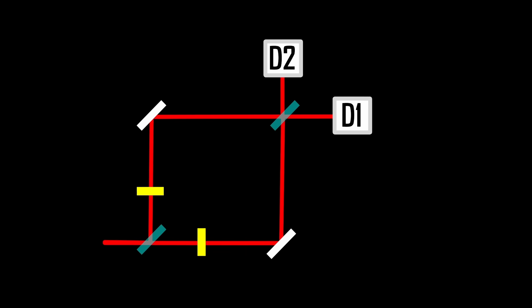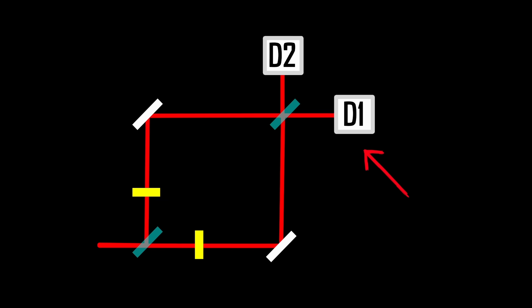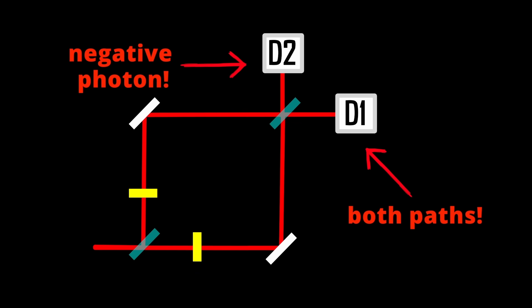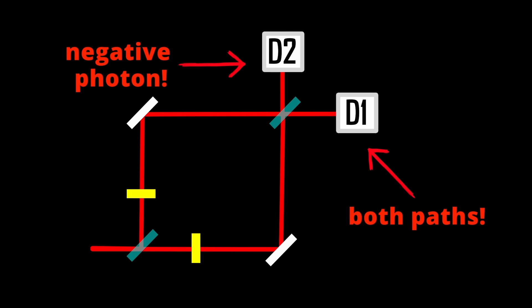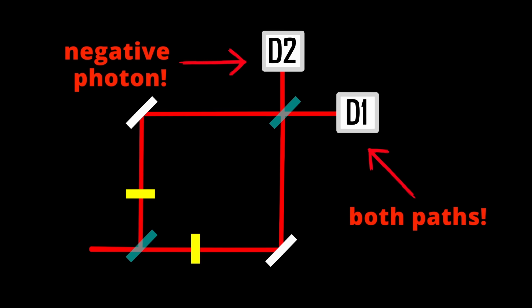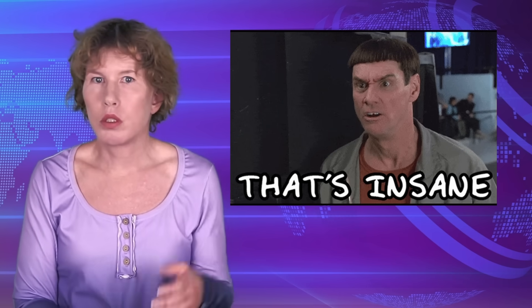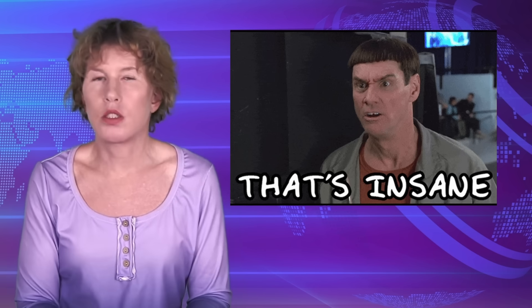Their claim about being able to change the past comes from only looking at one of the output ports. They say basically, look, if we only look at the photons that went into this one detector, then the photon went both paths. If we only look at these going into the other detector, then the photon must have done this thing with the negative photon number. So what we choose to measure affects what the photon did before we made the measurement. A more sensible interpretation would be that the one port collects photons that do one thing, the other port collects photons that do something else.